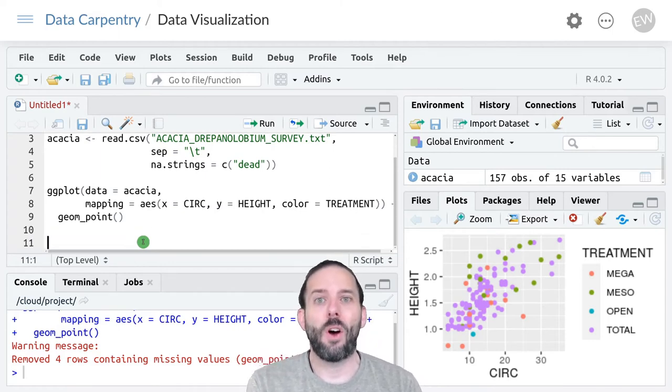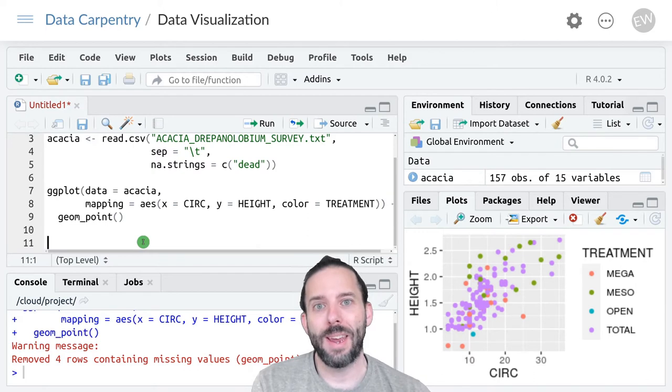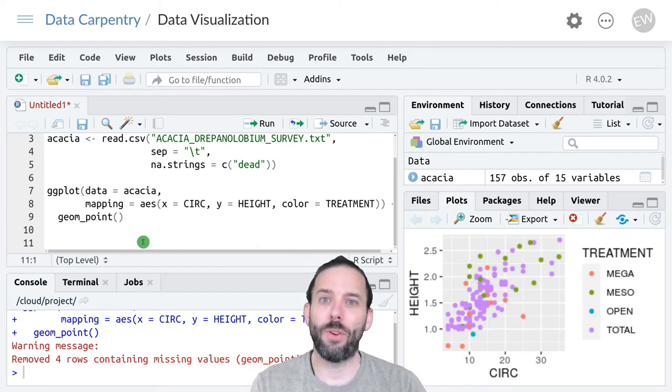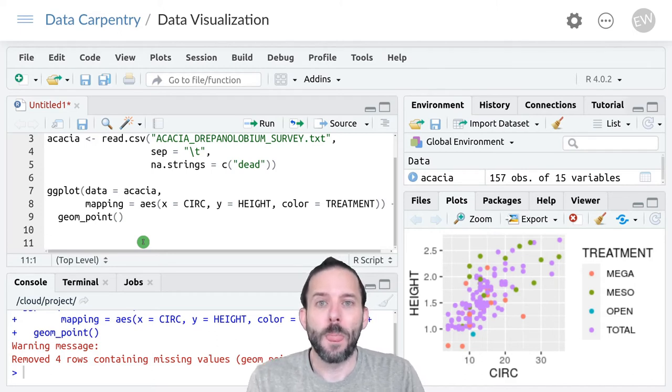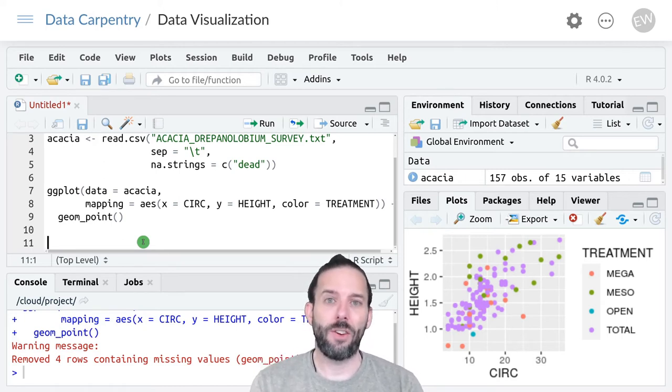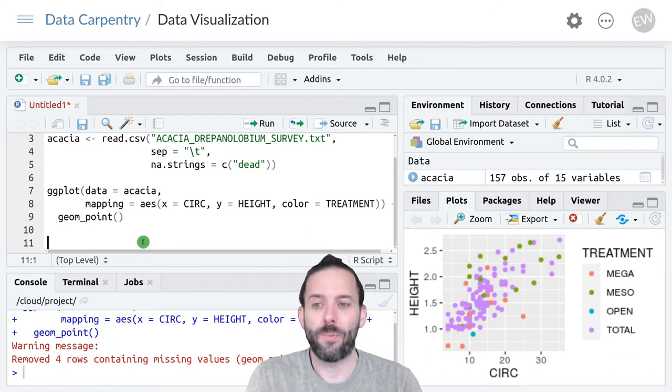Grouping by color on a single graph is one way to group things. It can be really useful if we have a small number of groups that we're splitting things over, and it's important to see those points right next to one another. But it can get kind of noisy if we have a large number of groups. And so the other way to group things when we're making plots is into subplots, also known as facets.